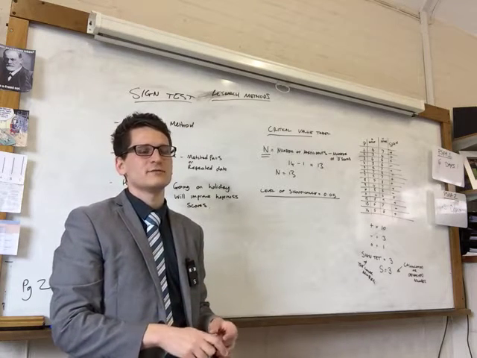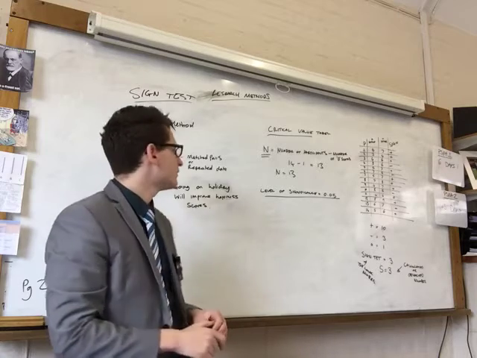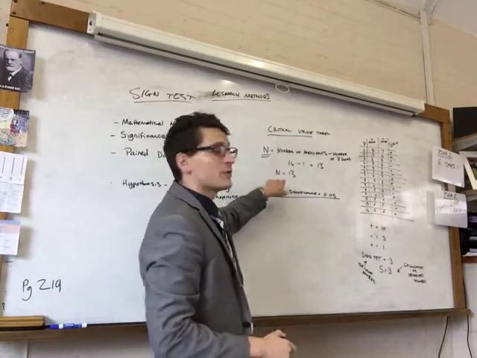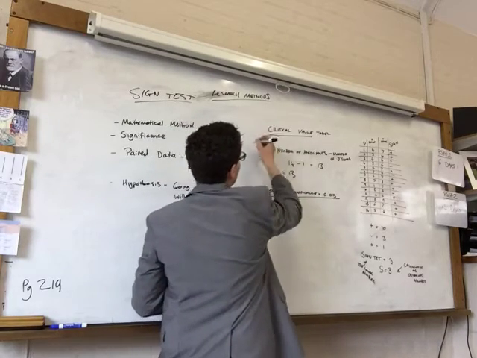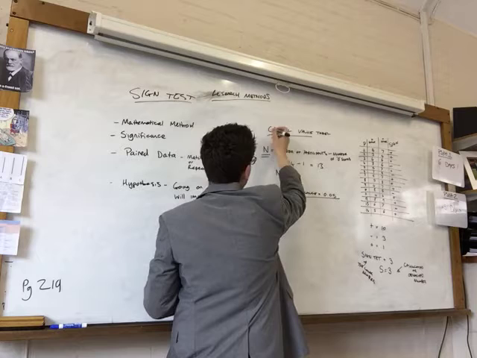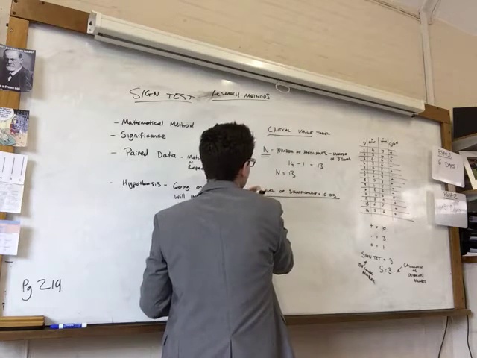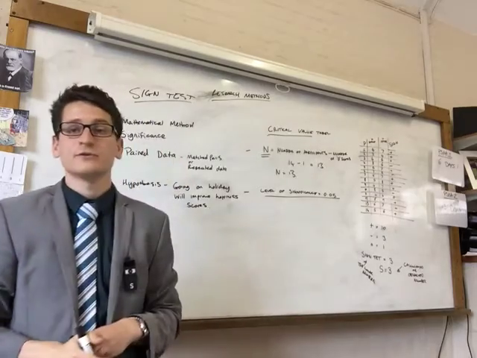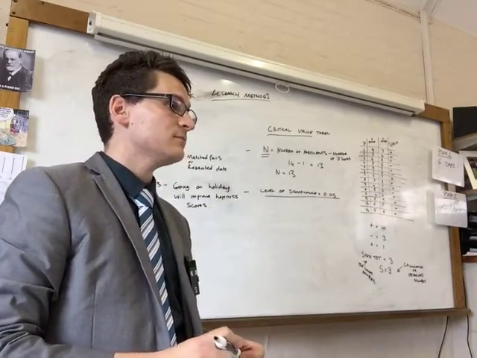So do you have a question, Liv? Yeah, if you said n is the significance, then how is it 0.05? No, sorry, n is the number of participants. This is something separate. So you need to know a critical value. We haven't quite got there yet. To get your critical value, you need to know n, and we found that 13. You also need to know your level of significance. So our level of significance is 0.05. Okay.